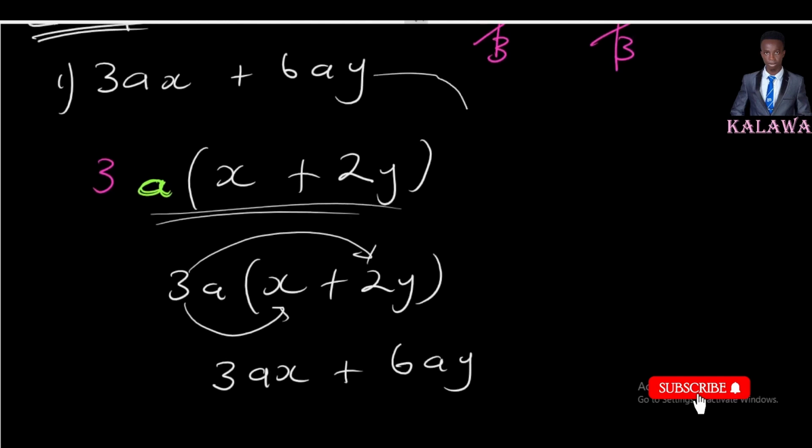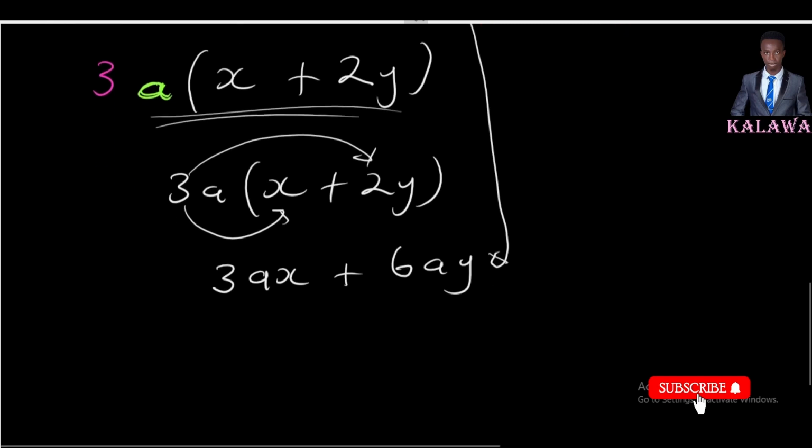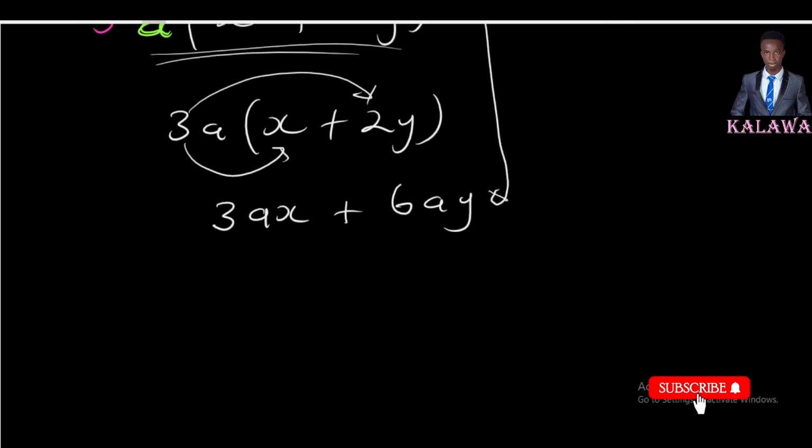Compare this and this. So that's the good thing about factorization. Whenever you are done solving factorization, always do the inverse. So in factorization, what they are saying is, let's say they ask you to find the factors of 6. The factors of 6 meaning numbers you can multiply, or we say to find the product of 6. So this is going to be 2 by 3, because 2 by 3 is going to give us 6.